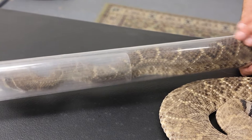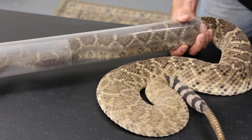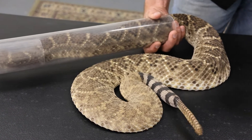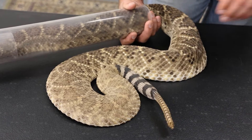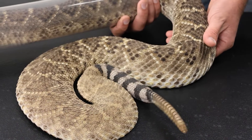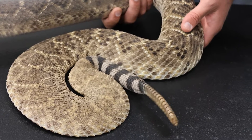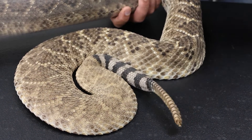We can look at his face up close, look at his scales, and see if there's any discoloration or anything that needs to be paid attention to. We can also give him a physical examination — this would be an opportunity to measure him. If we wanted to weigh him, we would need to put him in a bag or a box, so we wouldn't do that now.